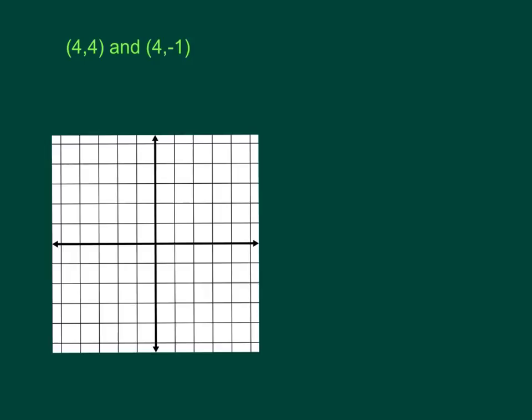And here is our last example. Let's plot the point 4 over 4 up 4, and then over 4 down 1. If we connect these, it makes a vertical line. And just remember, if you try to walk that line, it's as if you're falling off a cliff, and if you fall off a cliff, you're going to die. Therefore, the slope is undefined.